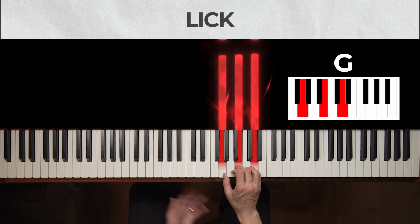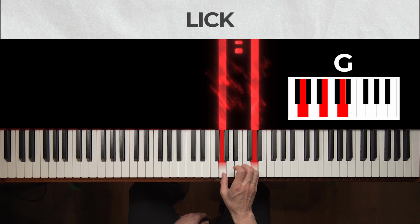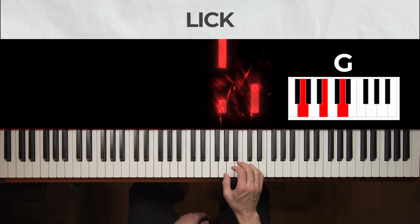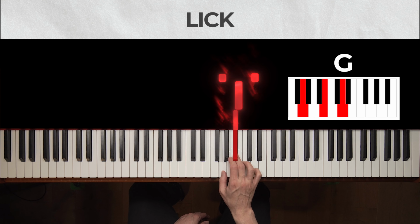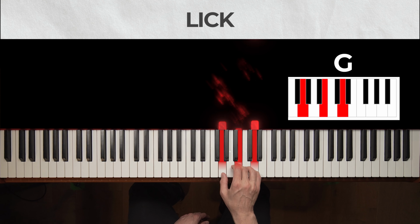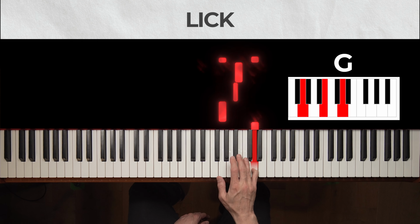G major, the same pattern, the bottom, the top, minor third. First option, or second option.